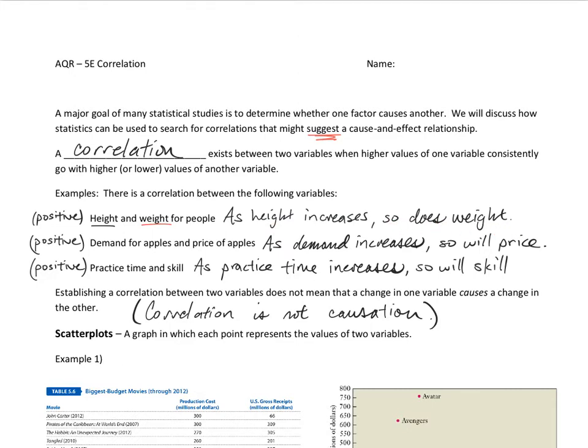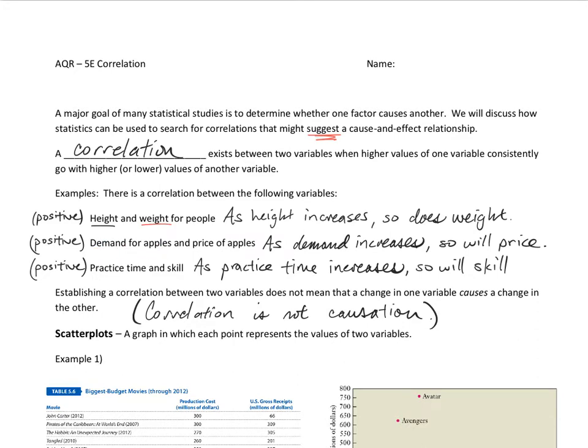And we can say it the other way. Normally, if you weigh more, you are taller. So this would create a correlation between these two variables. And in fact, this is a positive correlation because as one increases, so does the other. We say they are moving the same direction. They are both increasing. And those are the same for the rest of these here.